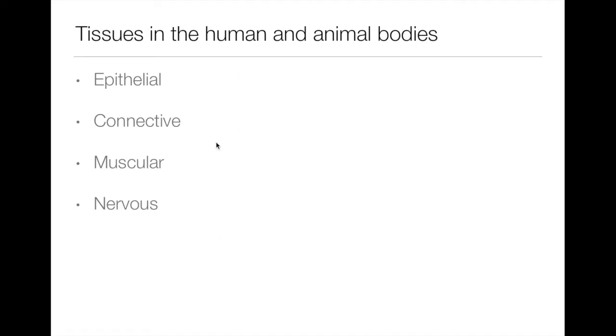After this video, we are going to talk about the digestive system. And as we go through the systems, we will go to the muscular system, and this is where we're going to talk about the muscular tissues, and we're going to look at the nervous system, synapses, and all that kind of stuff, and this is where we're going to talk about the nervous tissue. Okay, so in this video we're going to talk about epithelial and connective tissue.